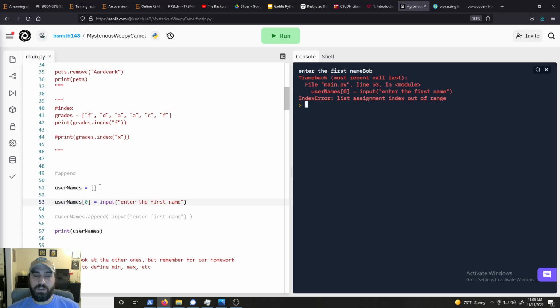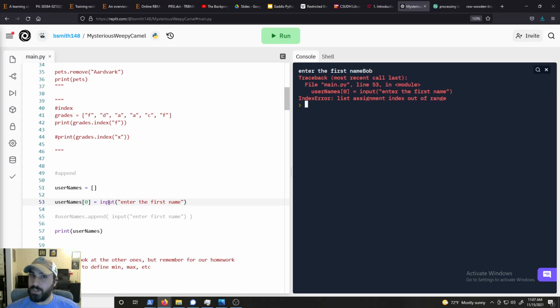This usernames list has no cubbyhole in it. There's no element that has index 0. This empty list has no items in it. So if we wanted to do an assignment statement, we would need to add a new element in here first in the 0 position. And now we've got some address in memory that we can set values to, like make that address stand for our new string or whatever.